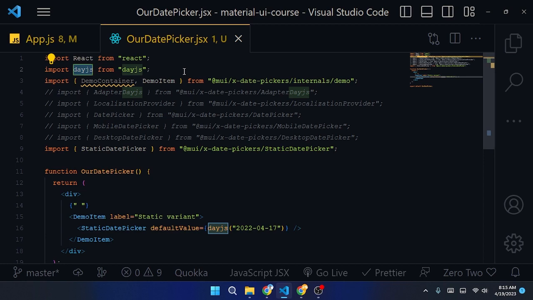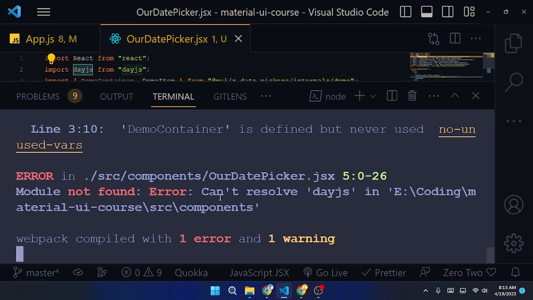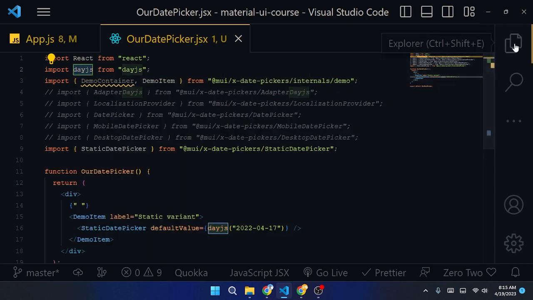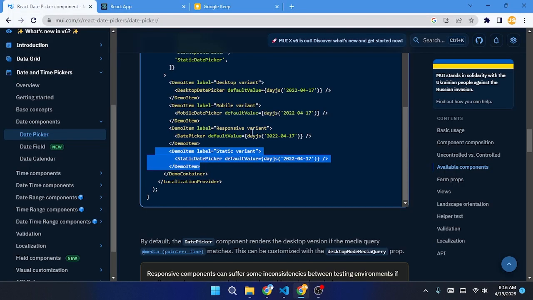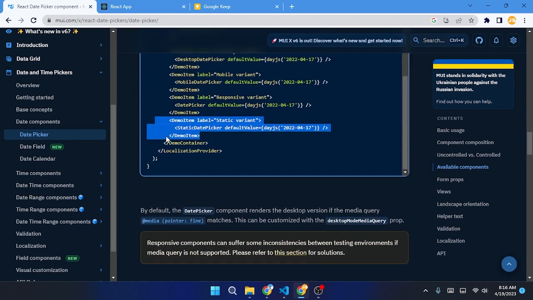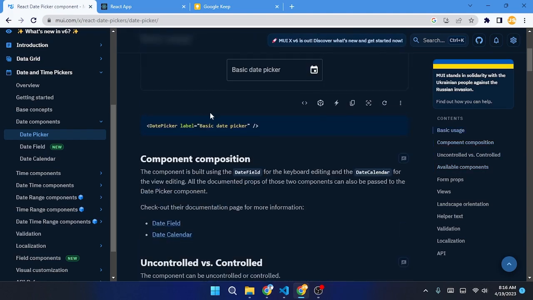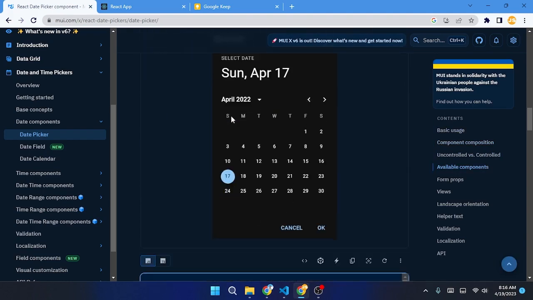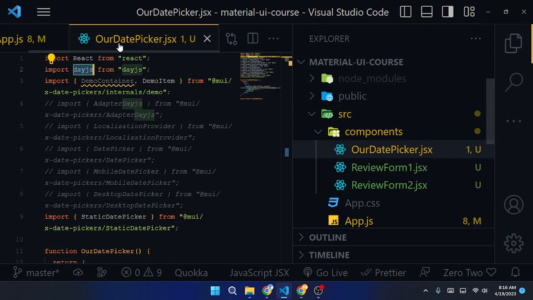So what we can do is, I think we have to restart the server or something. If we just go to our package.json, is DJS installed? Okay, they are using DJS, but we have installed date-fns, so there is an overlap. So we actually have to understand what we can do. So we just make it date-fns, if that works.